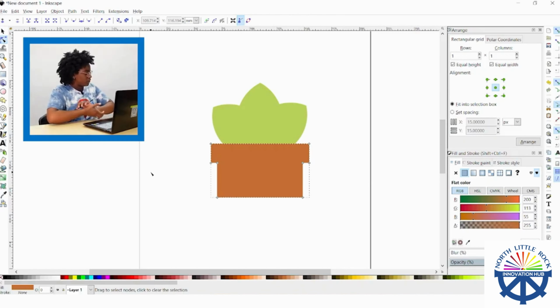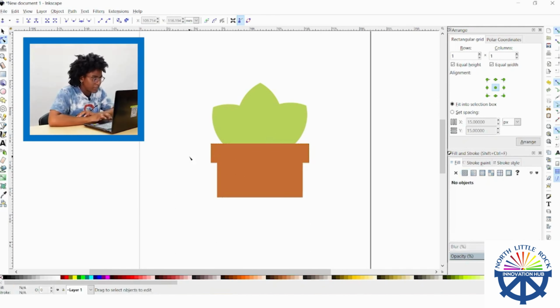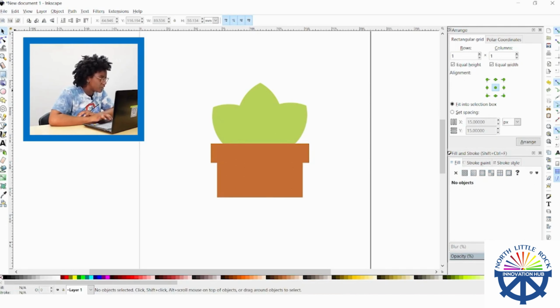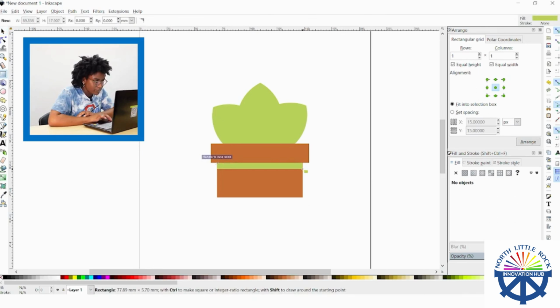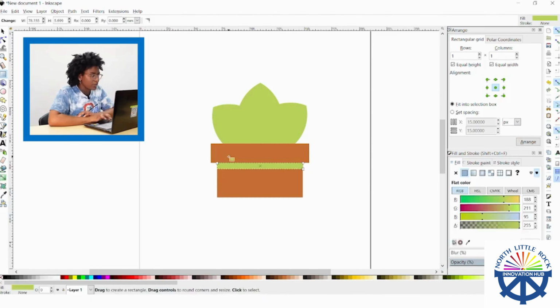Next thing I will do is go ahead and add in shadows. And this is just something extra that you can do if you want it to look more three-dimensional. To do that, I'll just create a new rectangle.